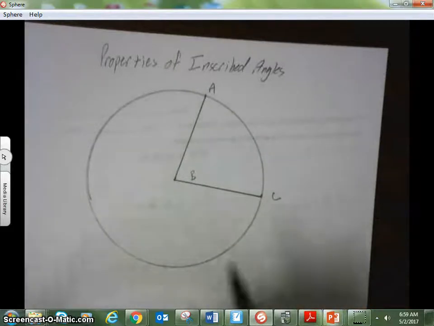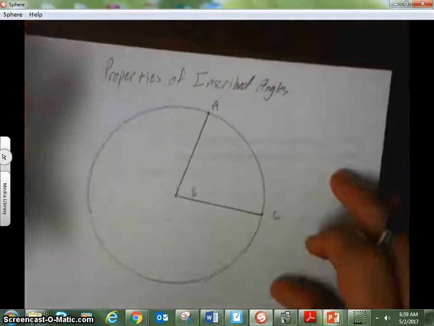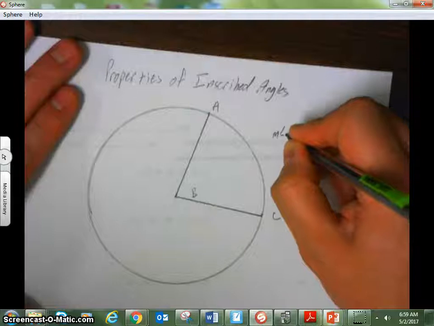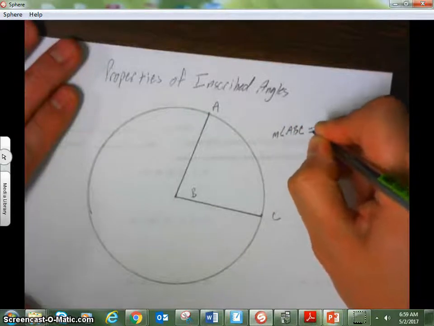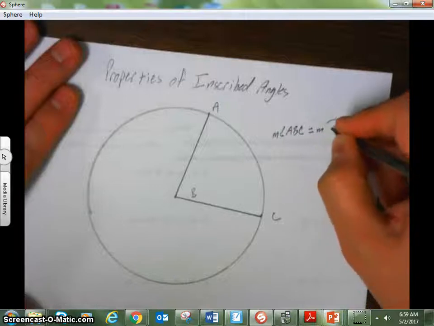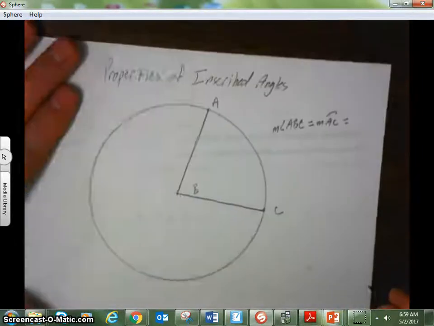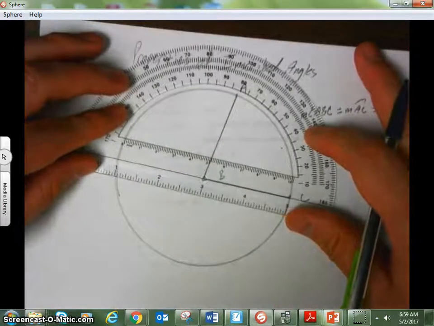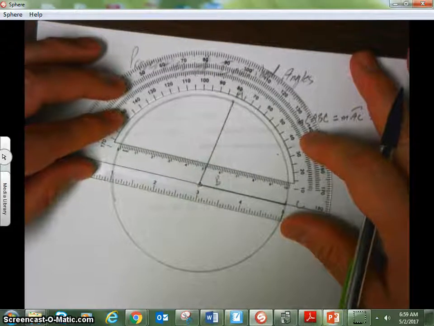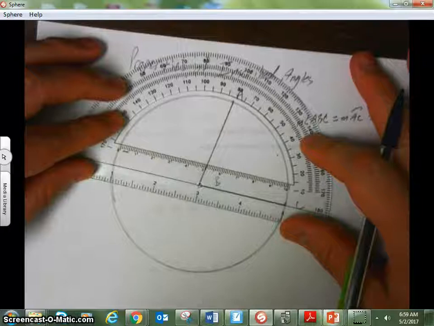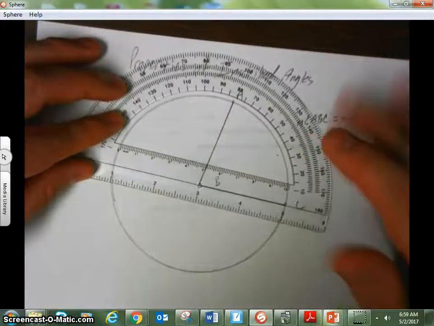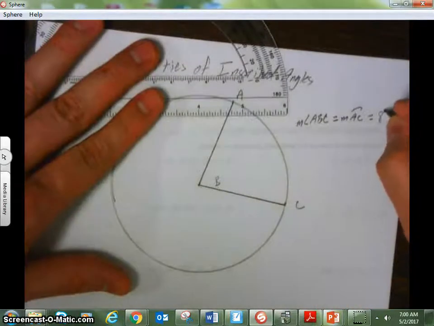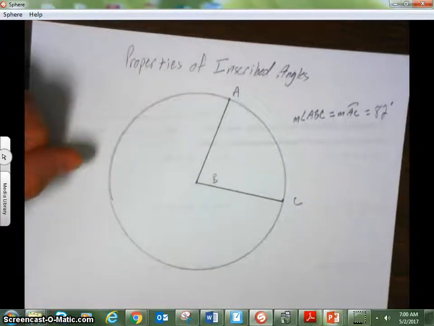Now that I have my central angle drawn, I want to measure the angle, because remember, the measure of a central angle, so in this case ABC, is going to be equal to the measure of its intercepted arc, AC. And we want to know what is the measurement of that angle, and therefore what is the measurement of the intercepted arc. Now here on mine, this looks to me right about, it's a little short here, so we can say it's about 81 or 82 degrees. We'll call it about 82 degrees just to be on the safe side here.